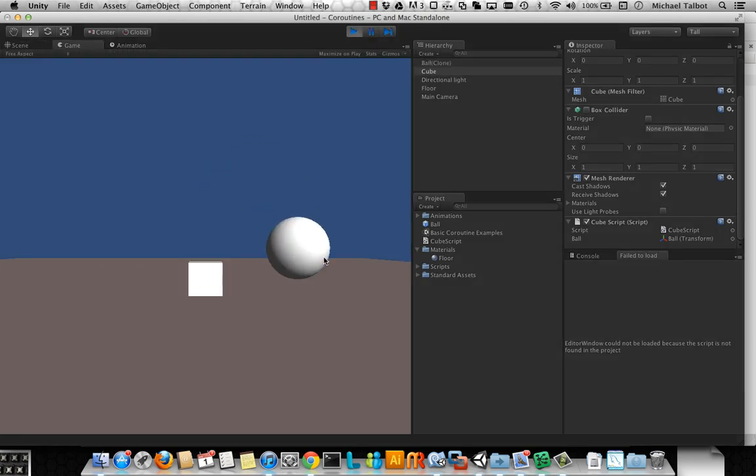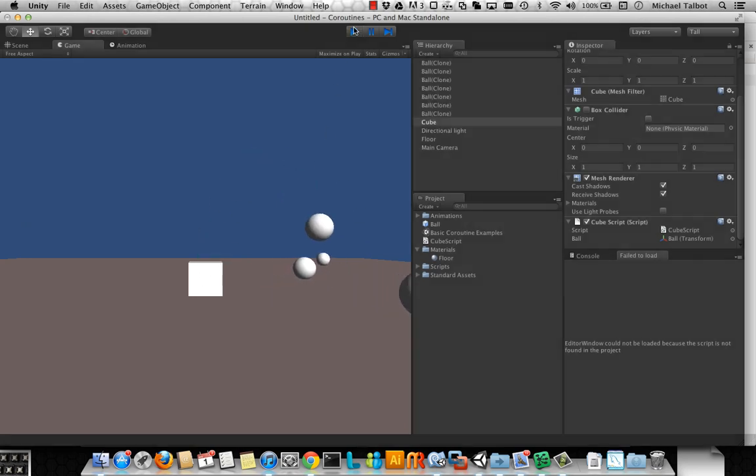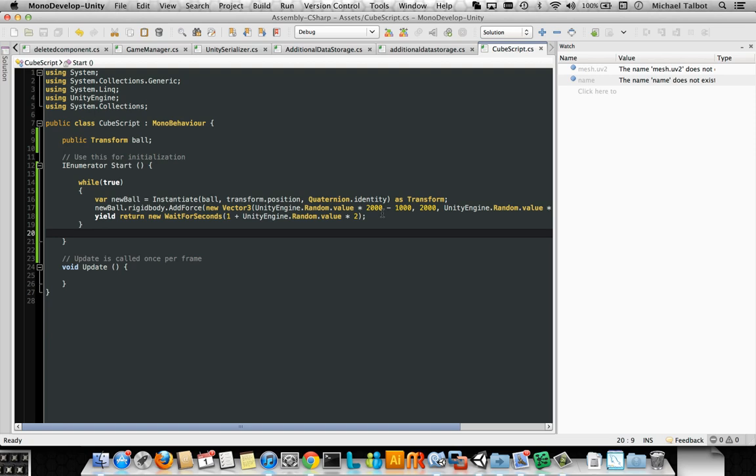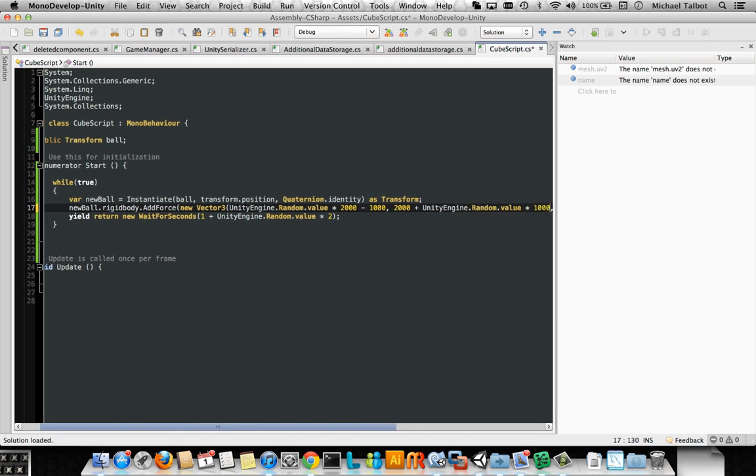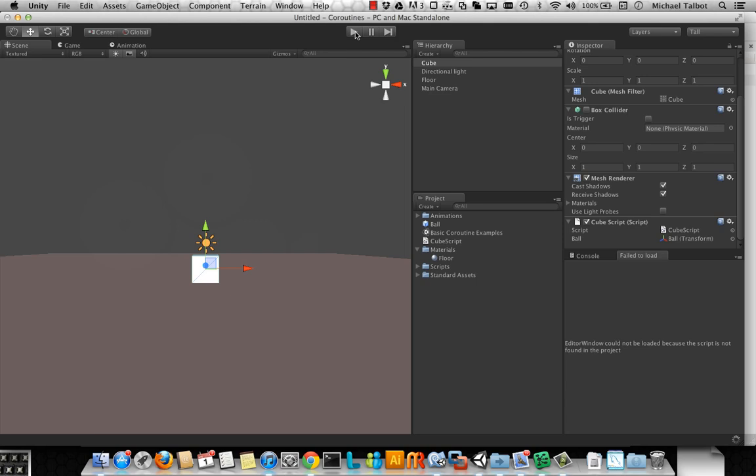We run that, it starts creating balls and bouncing them around the place. In fact, I'd quite like them to have a bit more vertical velocity than that. So let's actually make the vertical velocity a bit random too, 2000 plus up to another 1000, let's say.